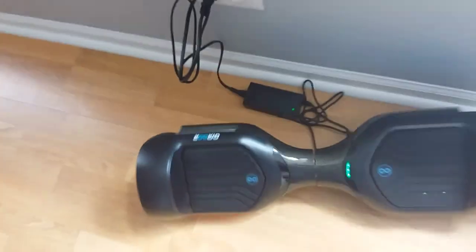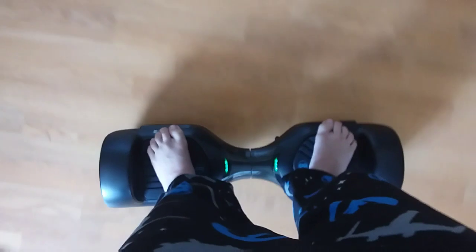I just got it. You guys already know what my old hoverboard looks like. But that looks insane. Let's see if I can turn it on. I don't know if I'm going to be able to. Oh my gosh, it actually just turned on. Let's get on it for the first time ever. I am on my hoverboard for the first time ever.